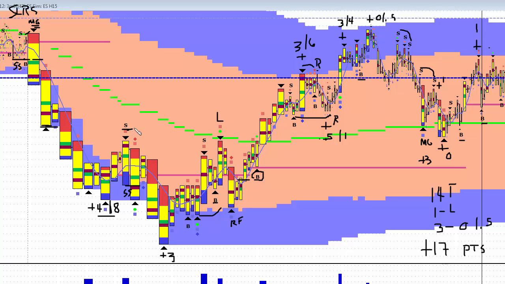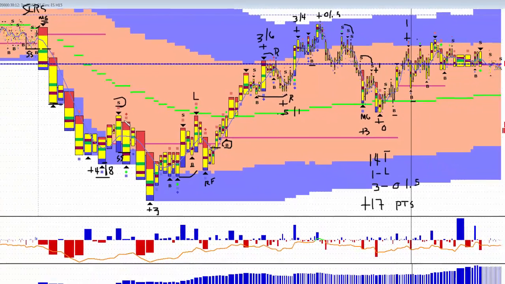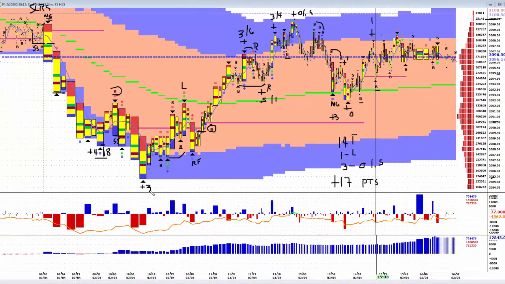The next trade that sets up is a sell right here. We're interested in that. We want to retest this low right here, and the market does retest it and break, and you have a shot at 3 points or more, a shot at 3 or 4. Then we get a retest failure trade that sets up after this losing trade off this software generated trade right here. So there's your one loser.